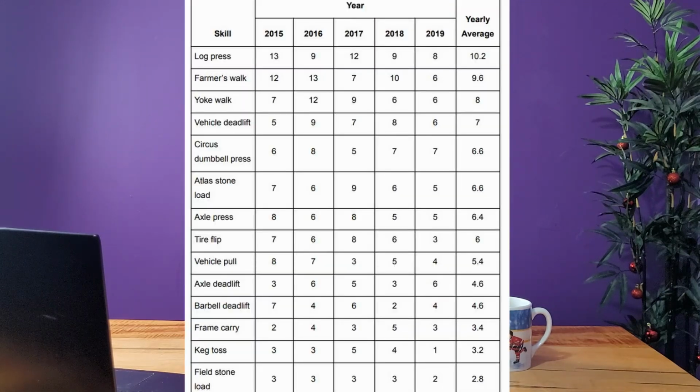The other takeaway here is that you should train the motion pattern classes, and obviously the underlying motion patterns, that occur most often. So remember, in the last episode, I laid out the foundational skills. Those are the ones that occurred multiple times per year, every year, for the data set we found. Those ones should be trained all the time. You should become the best at those. If I remember correctly, those 14 foundational skills accounted for over 70% of all the skill occurrences. Same thing applies here to motion pattern classes: train the ones that occur more often, because you're more likely to be tested on them, right? No brainer here, right? If carry happens to be tested a quarter of the time, I better get good at carrying because it's going to come up a lot and I've got to be ready for it.